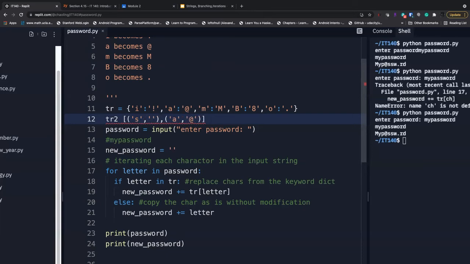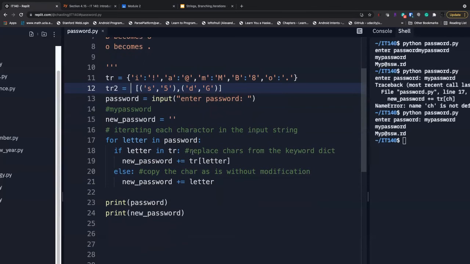S, there's no S yet. S to replace with 5. Maybe O, oh, there's O. D, there's no D. D with what? Like G maybe. So TR2, you can use that.